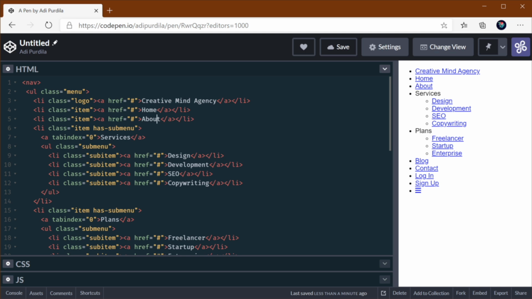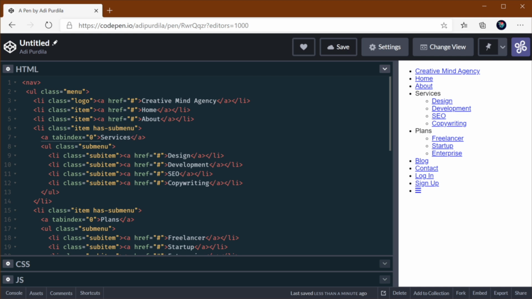Now for the menu items that have submenus, here's what we do. We define the li as usual with the correct class, but we also add a class of has-submenu, and this will be used in JavaScript to target this element and also in CSS to style it a little bit differently.